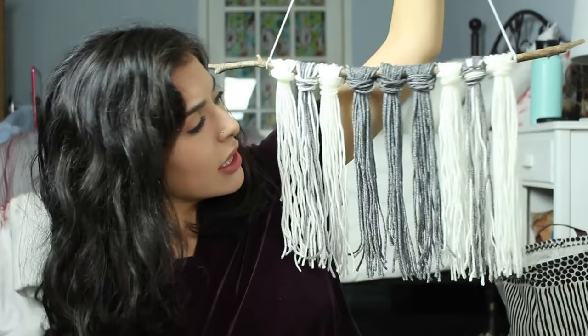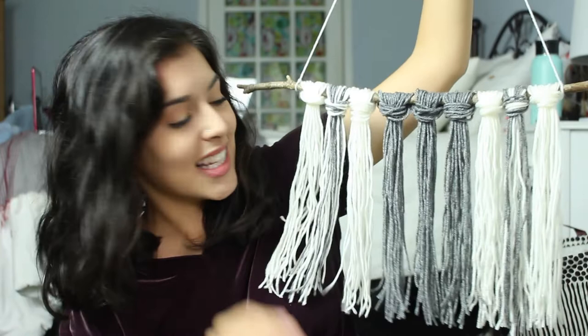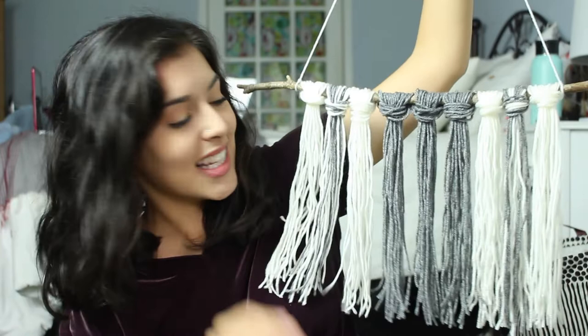I just wanted to keep things kind of neutral and classic. And then lastly, I actually bought these two mirrors. I found them at Goodwill like three years ago — they were originally blue and I painted them white. They turned out really, really cute, and I don't know why it took me so long to use them. I never had a space in my room to hang them, but I found them in my closet literally this weekend and thought it would be super cute to hang them up in my dorm room.